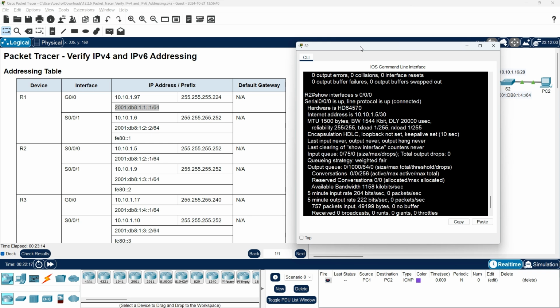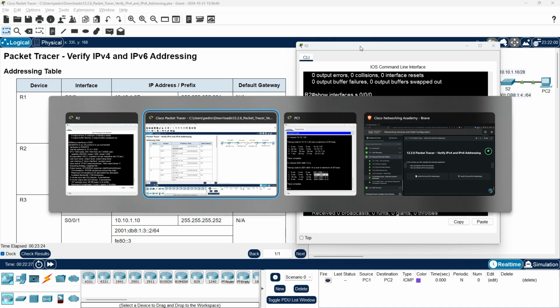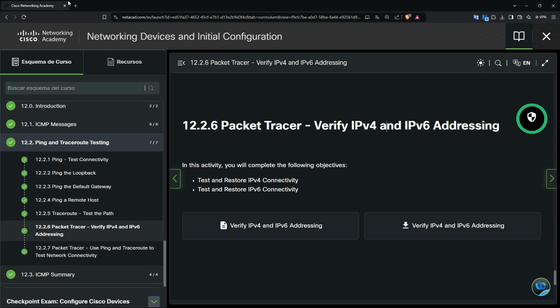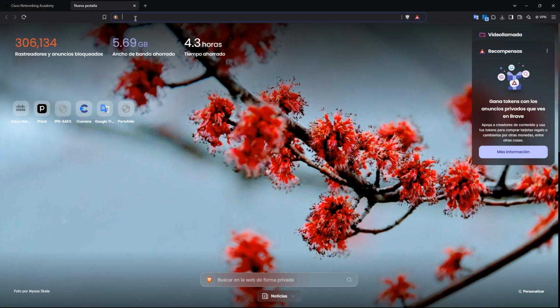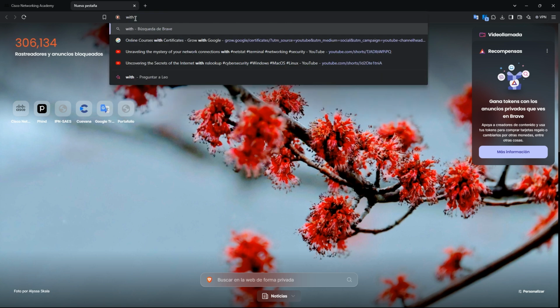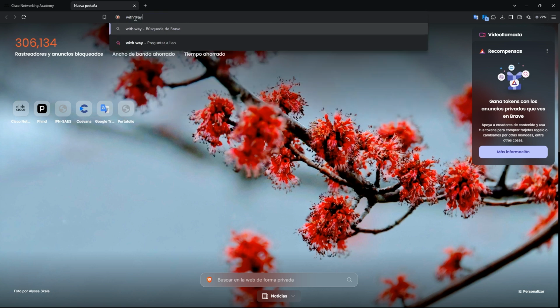I can ask the web browser what the command is to enter an interface and see the IP version 6 address.